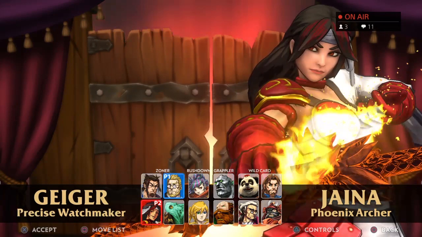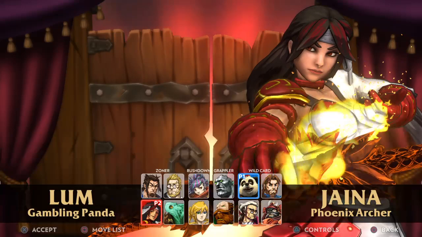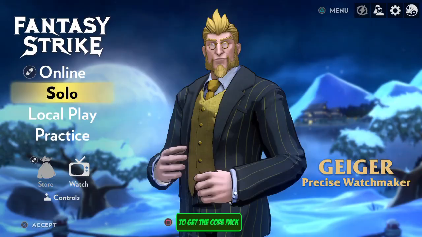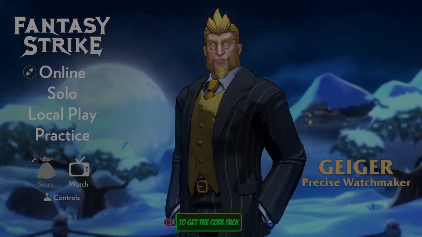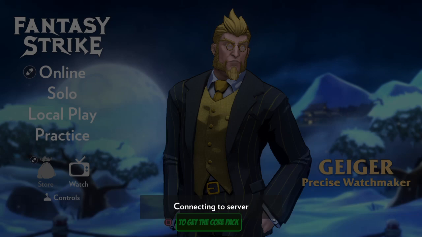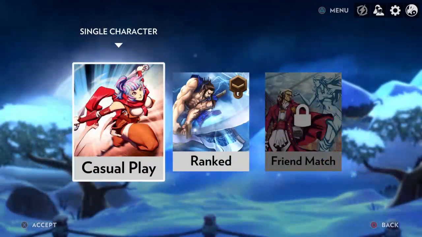We were just playing as Og, but we've also played as Lum the Panda. Avadok, and you've got to pay extra to be able to actually challenge to play casual online. Let's see whether anybody's online. So it's like a four button fighter. Team of three.